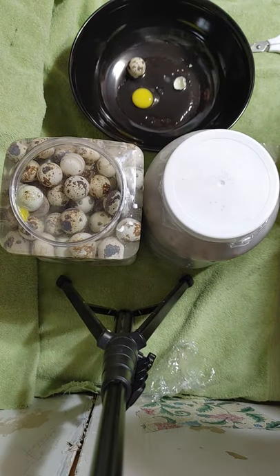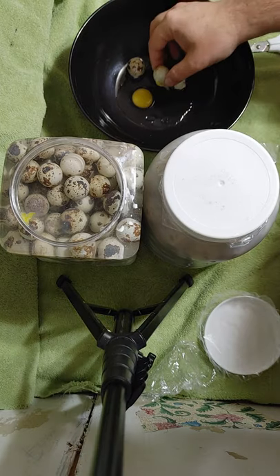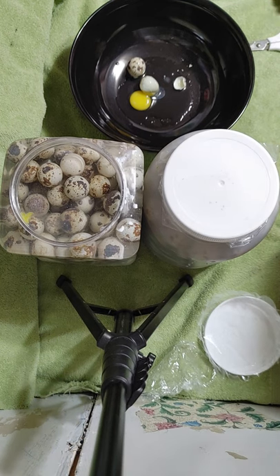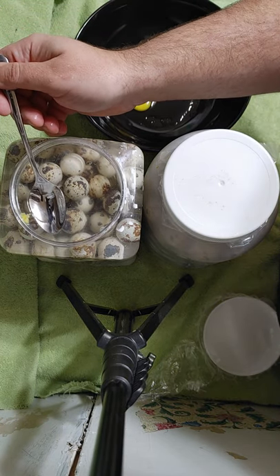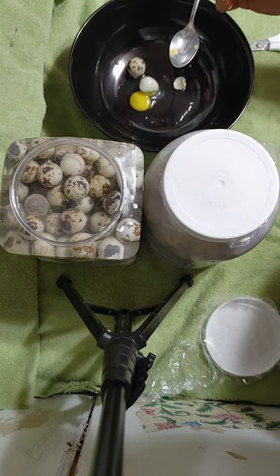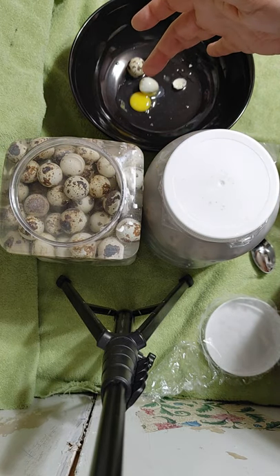Now this is the three-month-old eggs, and I can tell you right now we've had a problem. We've got a floater and a blowout, so that one is definitely bad. Let me go get a spoon and spoon that out real quick. Well, this is just a fact of life — occasionally you're going to have bad eggs. But in theory, all these eggs should be individually sealed, so nothing should be wrong with the others.